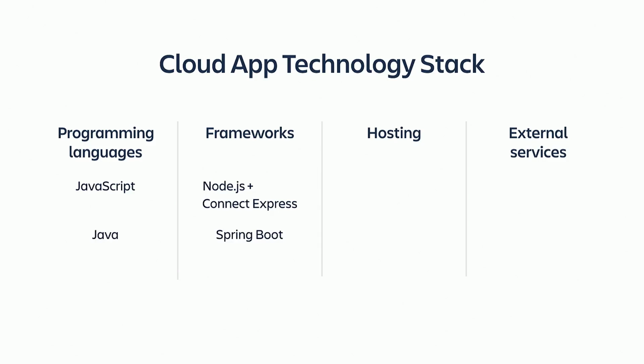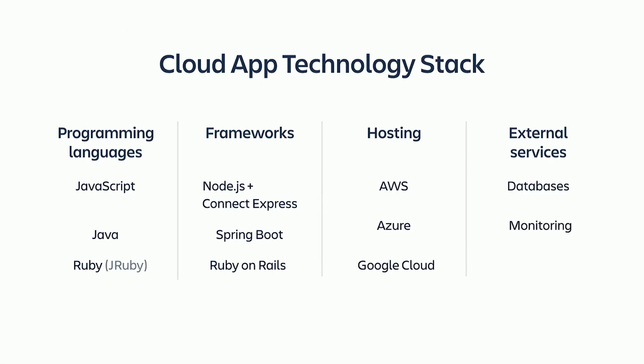In our case, we use a totally different technology stack. We use the Ruby programming language, actually the JRuby implementation of it, and we use the Ruby on Rails framework. And there might be different hosting providers like AWS or Azure, or in our case, we use Google Cloud. And different external services that you use, like databases, and how you do monitoring and analytics.